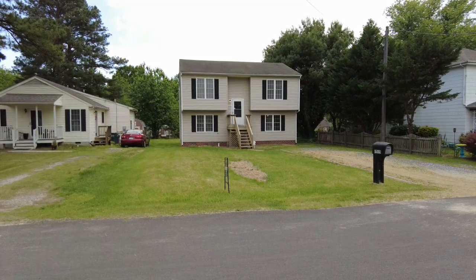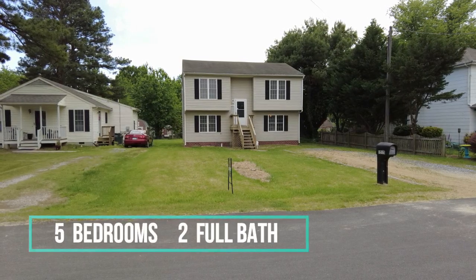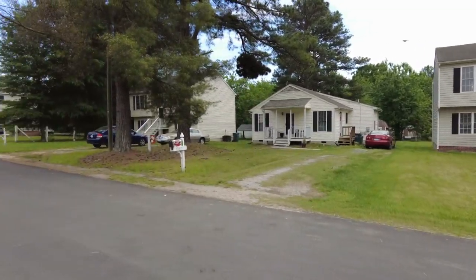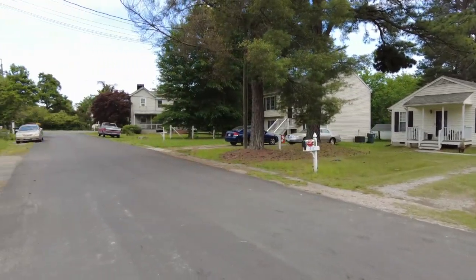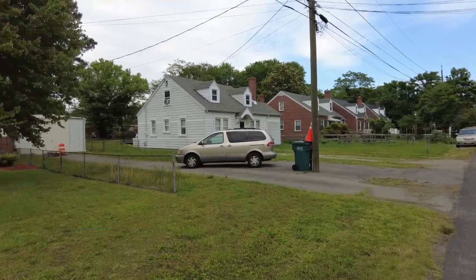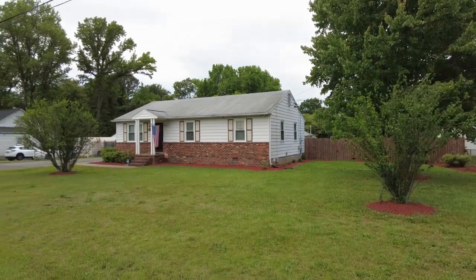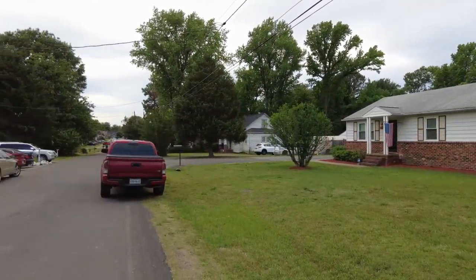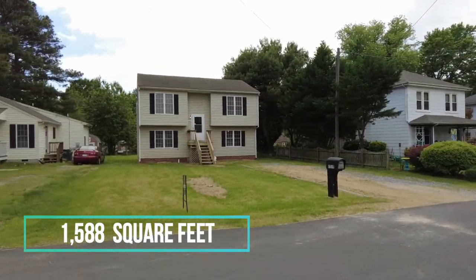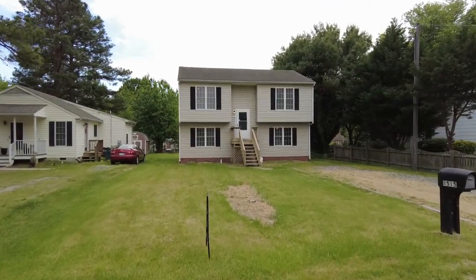This is Max Williams with United Real Estate, and today I'm in Northern Henrico. We're going to take a look at a five bedroom, two bath raised ranch. This home is on an interesting street — we've got a combination of different housing styles: another raised ranch, a regular ranch on the other side, some older brick capes, vinyl capes, and a more traditional 70s ranch. The thing that attracted me to this home was the bedroom count — five bedrooms, coming in under $300,000.